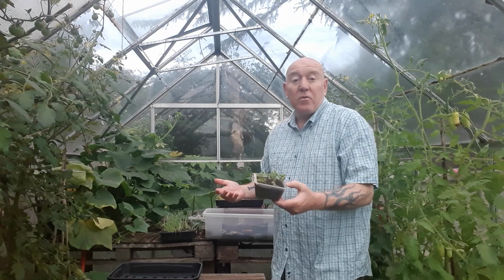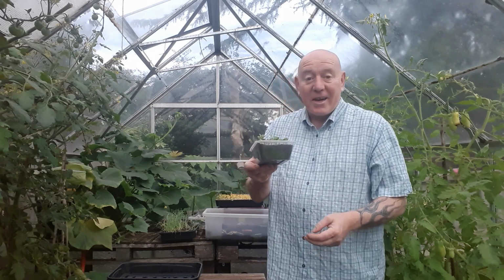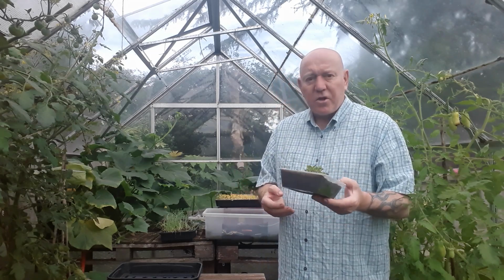And we only put a few seeds in there just to get a few extra ones, so we can plant them during autumn and try and grow them on over winter for harvesting in spring. But we're not going to get anything unless we prick these out today and move them on. And I think there's just enough in there for what I need. So I've brought them up and we'll get those done at some point today.